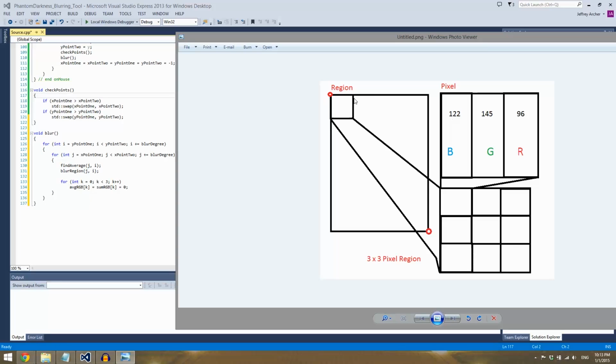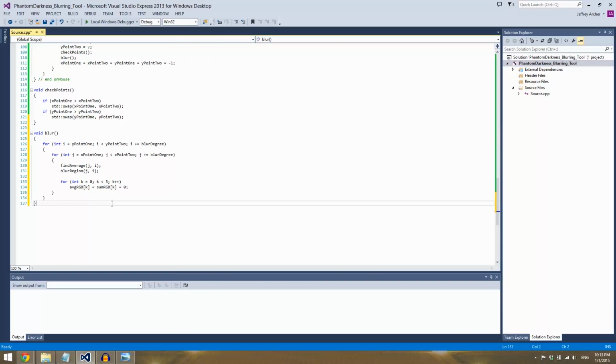Okay, hop over to the next square. This is the next 5x5 region. Do the same thing, all the way down to the end of our region. Again, it'll probably make a lot more sense once we do these other functions and you can see it in practice. So let's get started on the blur region function. Actually, since it's first, let's do find average first.